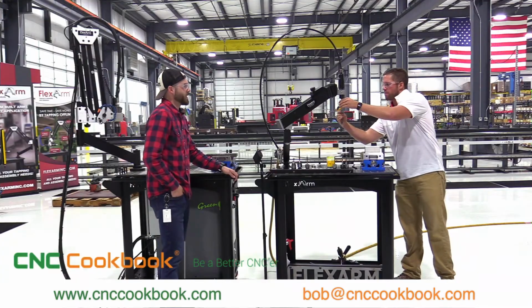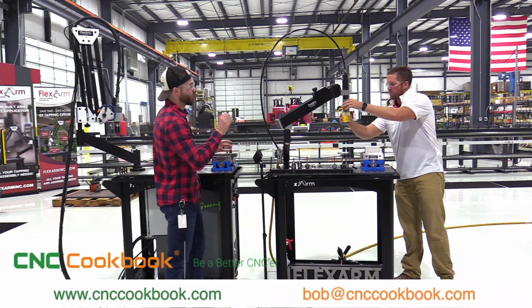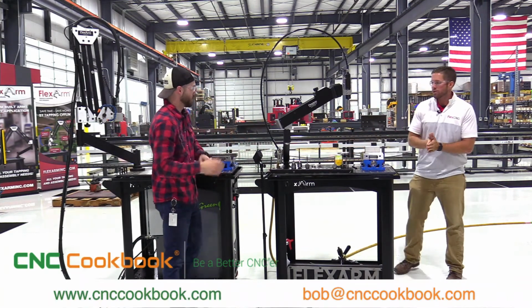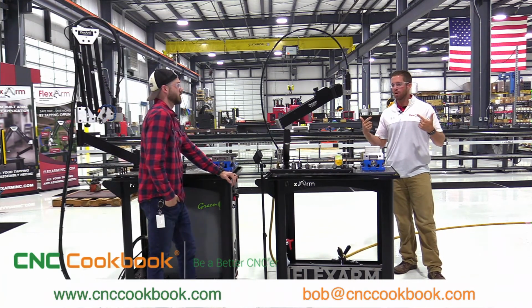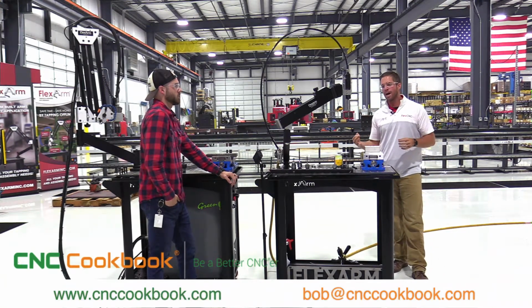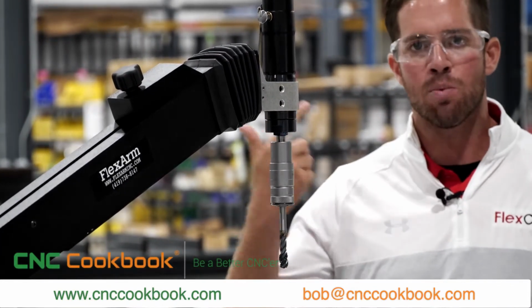So now, Thierry, while you're getting this set up, I'm seeing you have an array of taps over here. So why is tap selection so important, specifically when we're going into blind holes? Yeah, absolutely. So one thing that is super critical when tapping blind holes, we need to evacuate that chip out of the hole. So the reason that we're using the OSG 3 flute taps is because the teeth are cutting and it's evacuating that chip out of the hole.